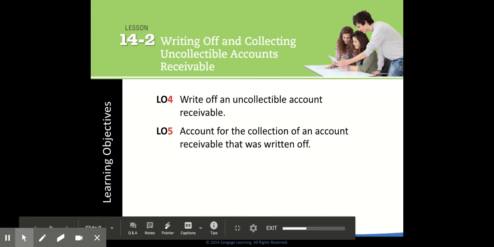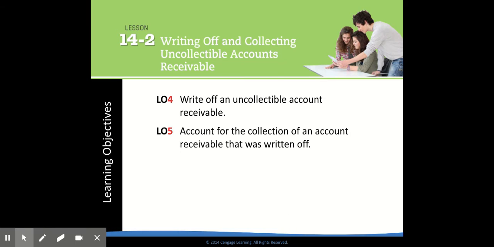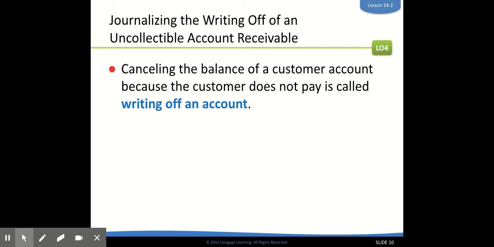In section 14-2, we are determining an account, a company that is not going to pay us back, and we need to do what's called write off their account. And then also the scenario where we wrote off a company's account, we said we no longer were going to even try and collect that money anymore, but then they pay us. So then we need to reopen that account and do another journal entry.